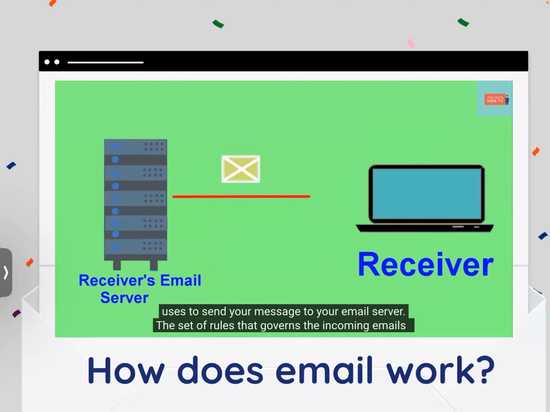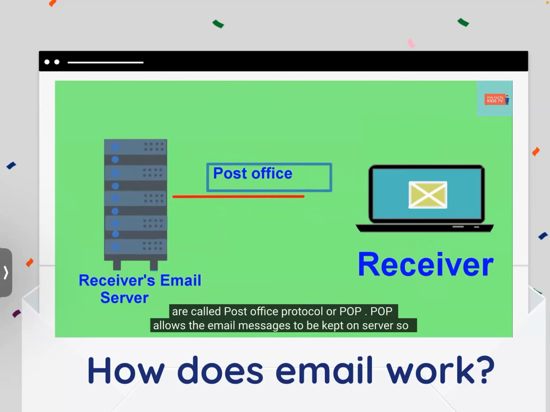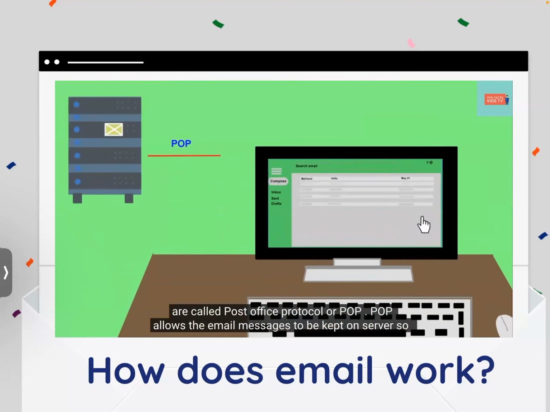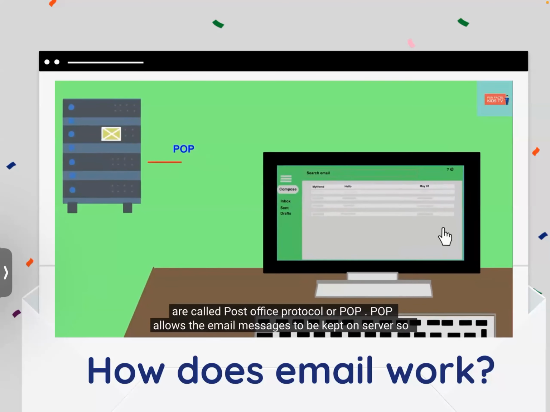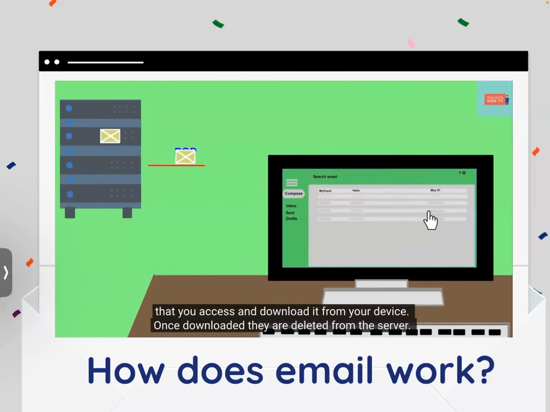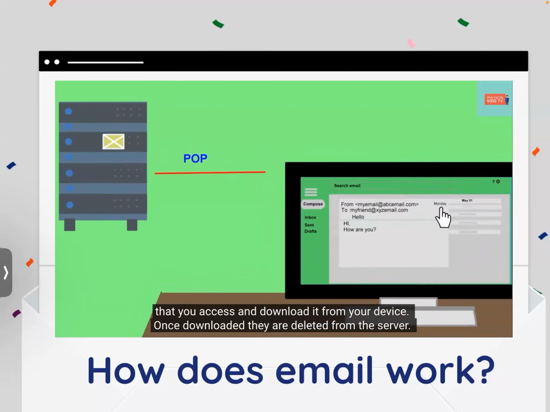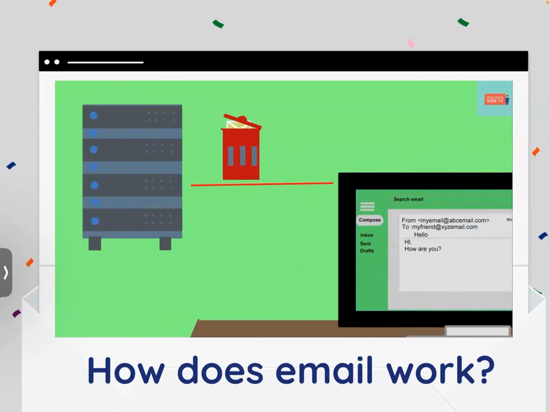The set of rules that governs incoming emails is called Post Office Protocol, or POP. POP allows the email messages to be kept on the server so that you can access and download them from your device. Once downloaded, they are deleted from the server.